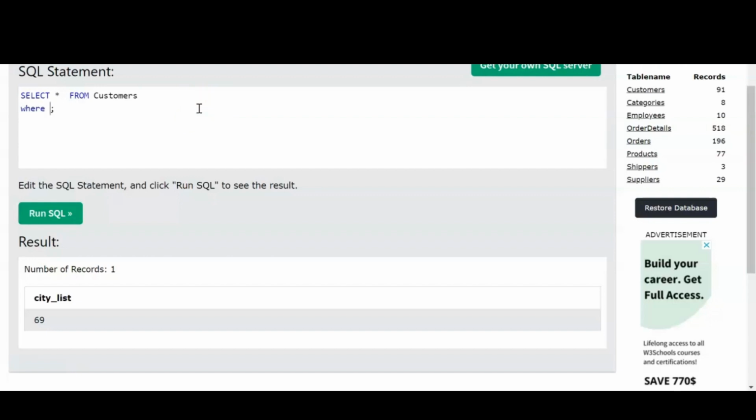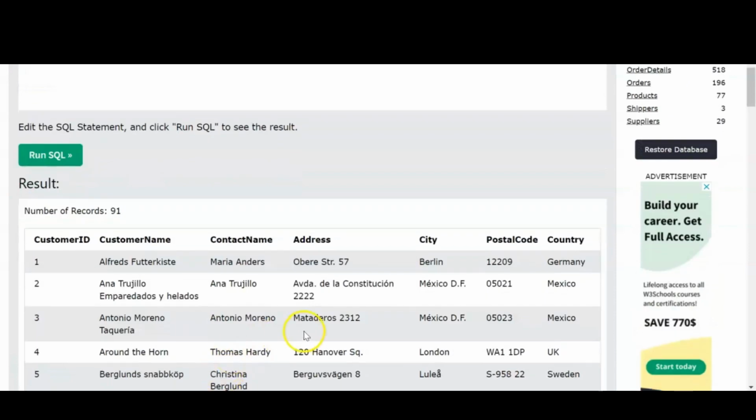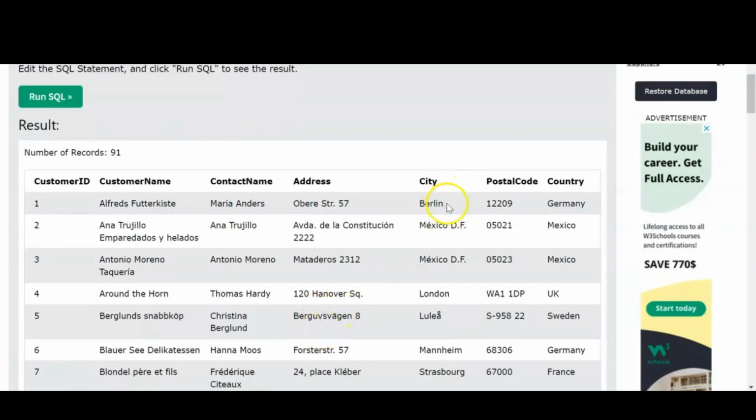Use the word WHERE here, and then give any condition, like to get the detail I have to check the information already there. Now I want to get the details of the people from the city London.